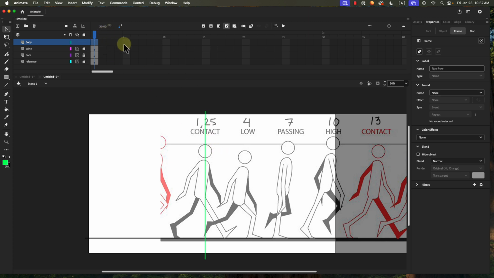Now before I start drawing anything, I want to position this reference layer. We're going to draw our guy always in the middle of the screen. We're not going to draw it here and then here and then here and then here, right? It'll always be right here. So first we want to move the guide so it stays in the right spot each time.